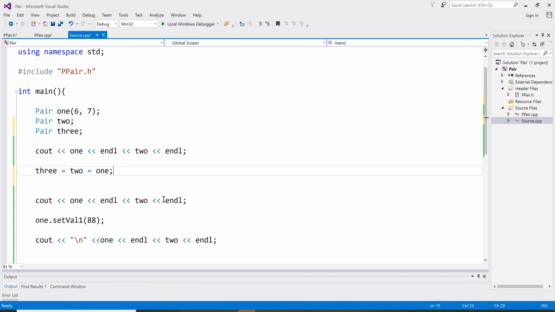And if we print out after making our assignments, we should see that the three objects are the same.